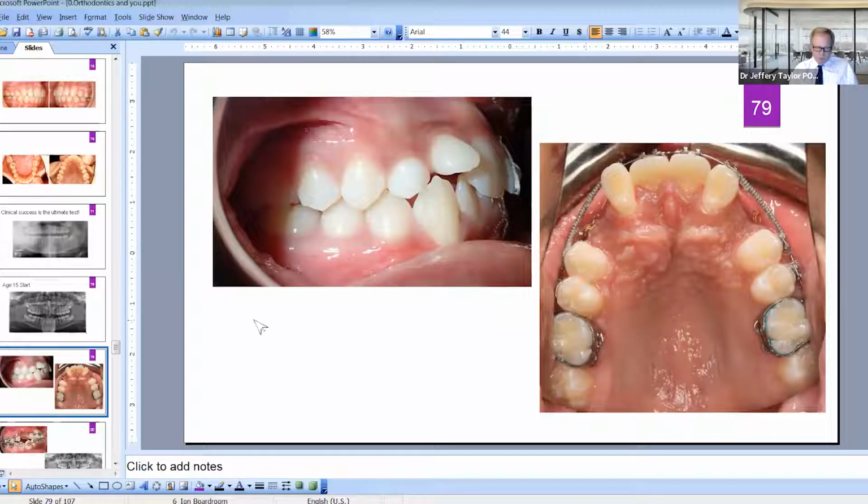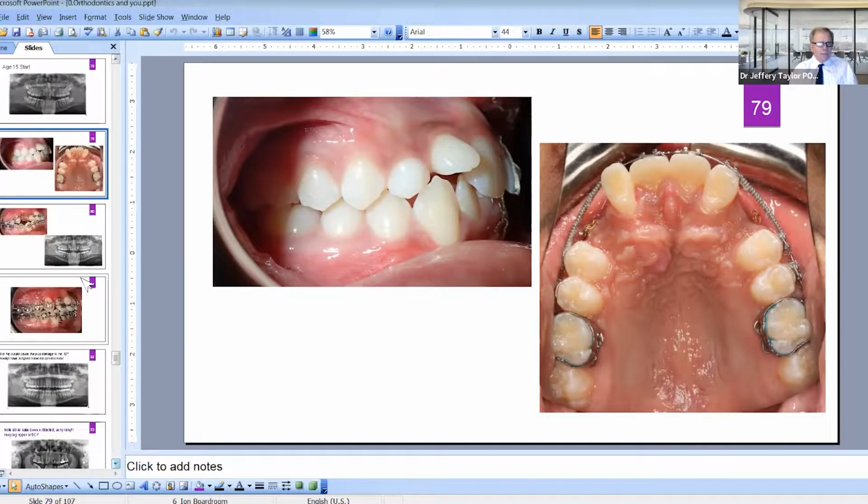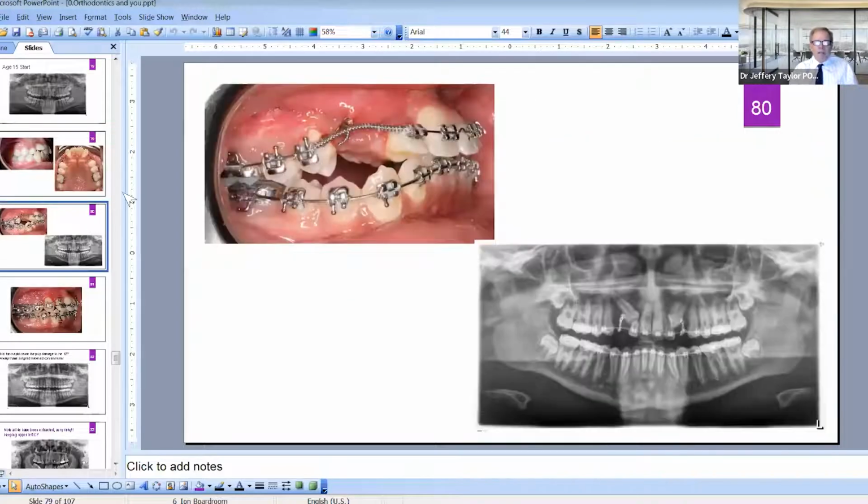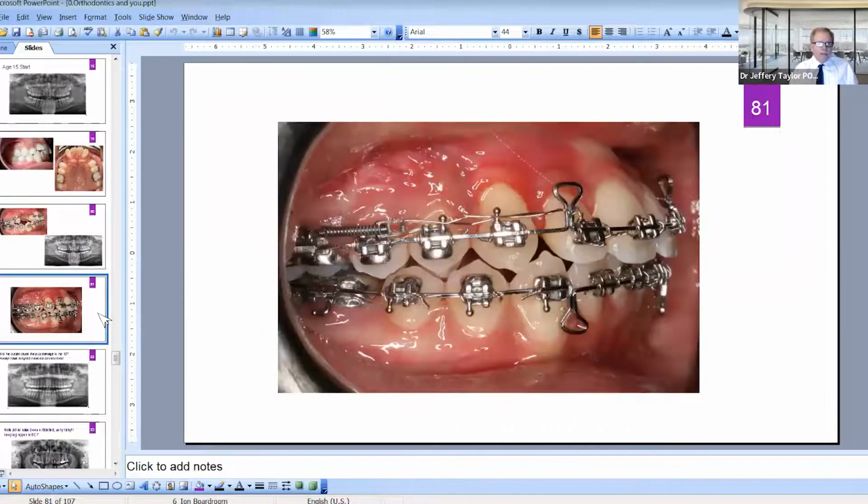And common sense would help you a lot here to understand that the cuspids are probably on the labial. That's why this clinical crown is so far to labial, because the root is so far to the lingual. So that's probably the position of the cuspid. Let's go see what we can find out here. And we made the space and then we attach them, and these little chains are going to bring the teeth in with this nickel titanium flexible wire. I couldn't show you that because the link didn't work, but later we'll get them all the way in, and then all that deleterious movement on the incisor goes away.